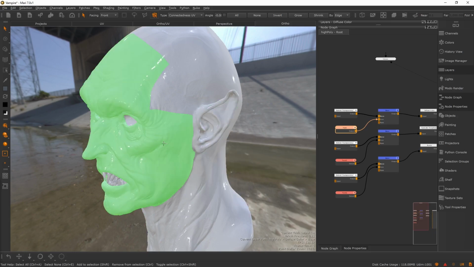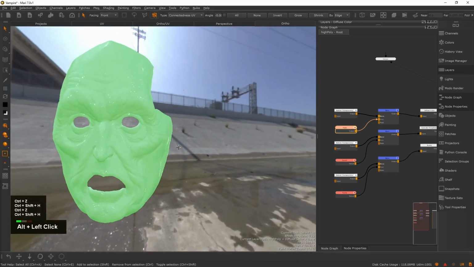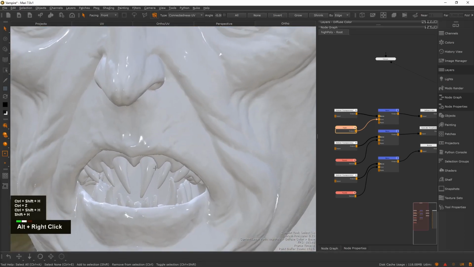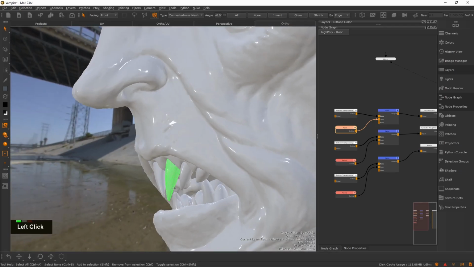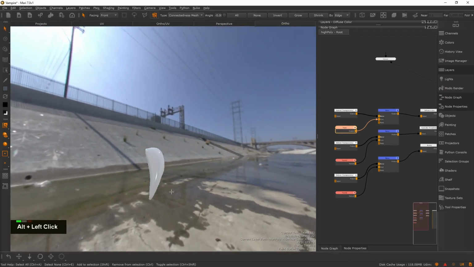Or if you want to hide the unselected, meaning you want to isolate this, Shift and H is going to allow you to do that. So this is incredibly handy if you want to select, for instance, only a tooth. You want to paint something specifically only on this tooth. What you do is you go to the Smart Selection tool, then you go to Connect and as Mesh, and then you just click on one tooth, Shift and H, and there you go. Now you have one tooth, and now you can paint something specific for just this one thing.